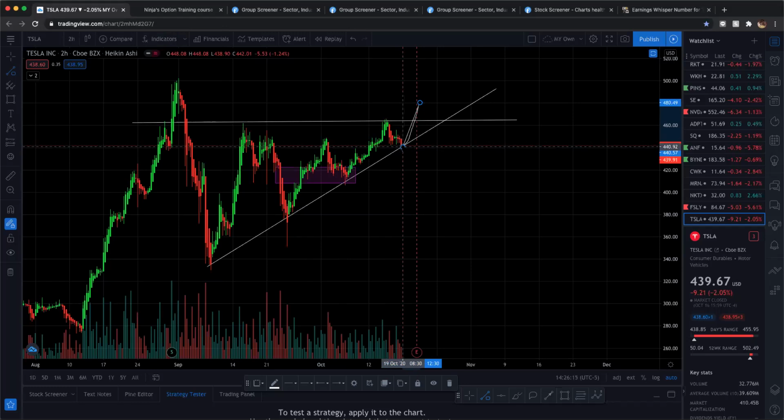Probably I'm going to get a call for tomorrow, and I can see Tesla 450s possibly at this range. If you can beat that, this is strong resistance. If it can push back, we can go here and then push up. But this is like a game-changing zone. Basically, if earnings dump it, you can dump all the way to here, possibly 400s again.